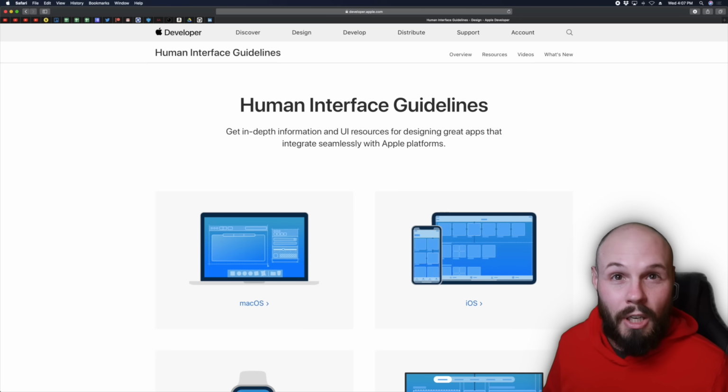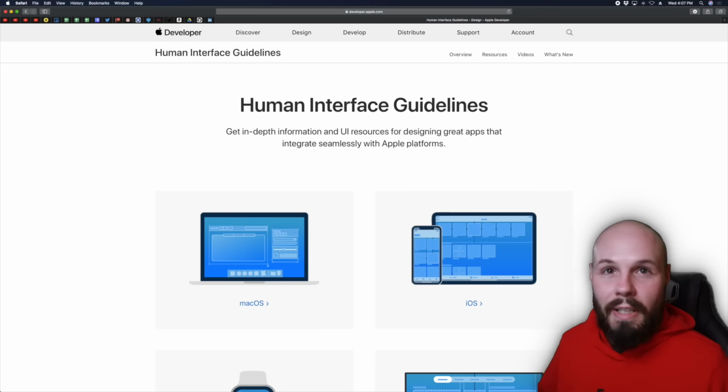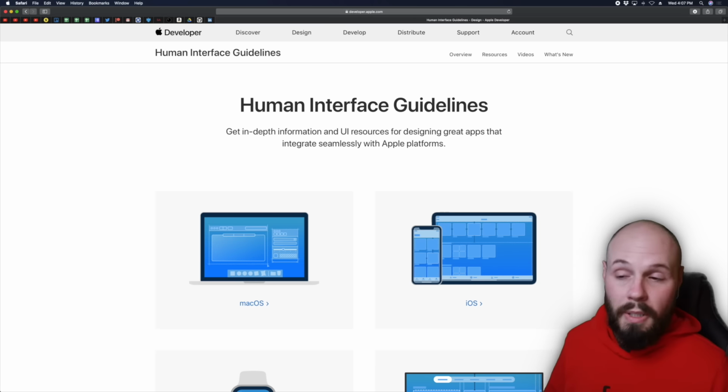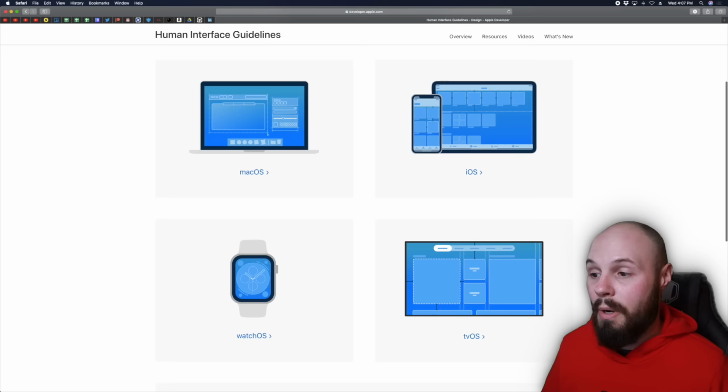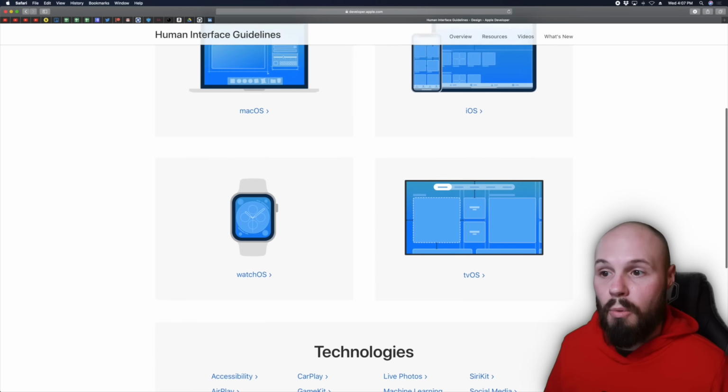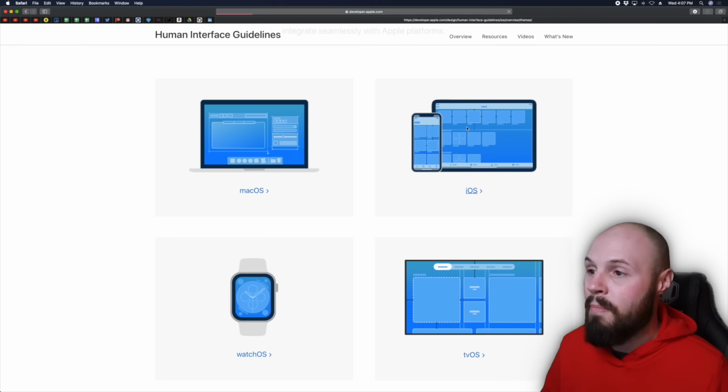One of the sections we're going to talk about is Catalyst. That obviously wasn't in there last year, so it's always up to date with the latest and greatest, and it's just fundamental for iOS developers. So let's dive into it. Of course, the link will be in the description, but a quick Google of Human Interface Guidelines, Apple will take you right here. You can see there's a version of it for macOS, iOS, tvOS, and watchOS. We're just going to focus on the iOS one for now.